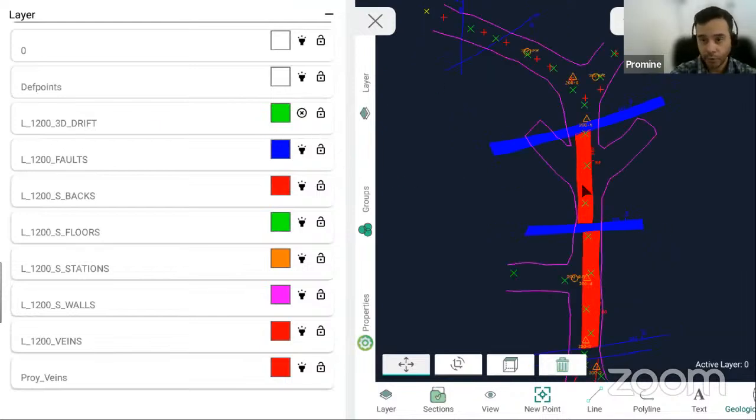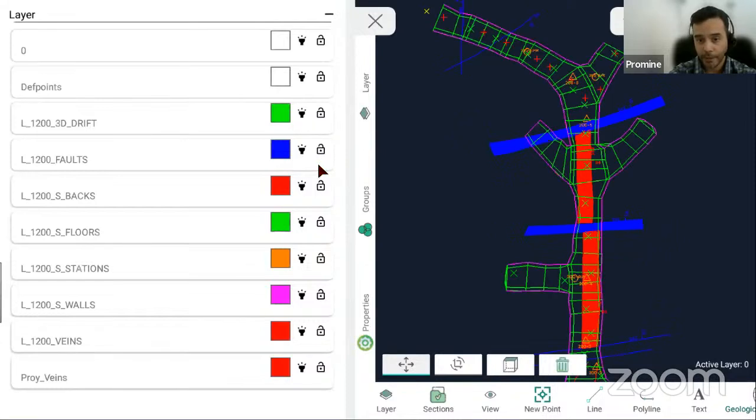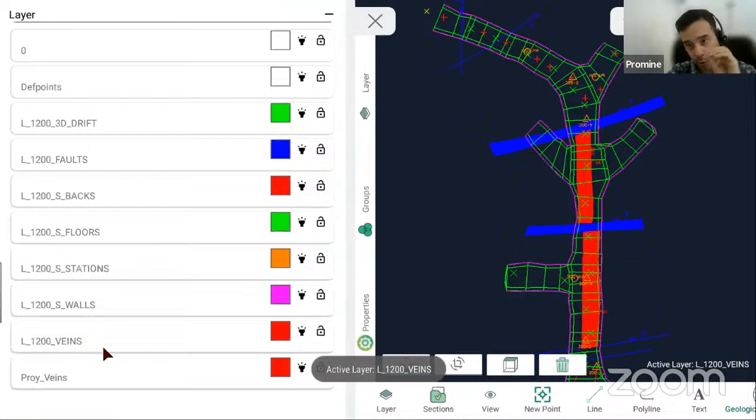Normally drifts are not used when doing underground mapping, so you have the chance to just turn that layer off and that won't be in the way. You can also just select any other layer, and you're going to see that that layer is active at any time. So that will be the layer in which you are putting new entities or new drawings directly.